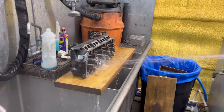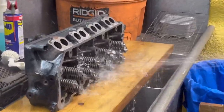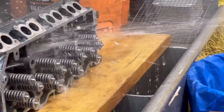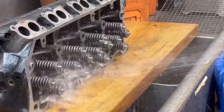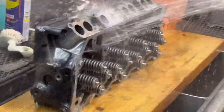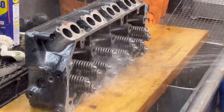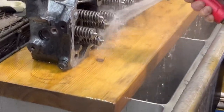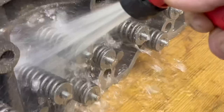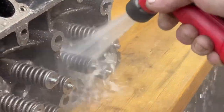I'm not going to run them through the spray cabinet just yet. I want to get most of the oil off so that we can actually look at it, inspect it, touch it. So that's my goal right now. Bring it all right here. That's the broken one. Take off all these seals. We'll probably put a whole new set. I don't know if we will or not.